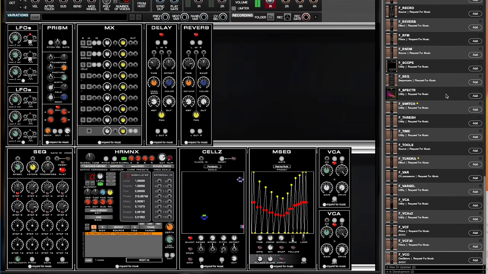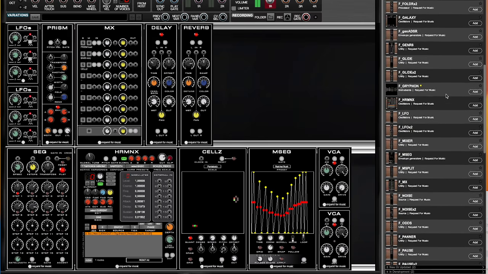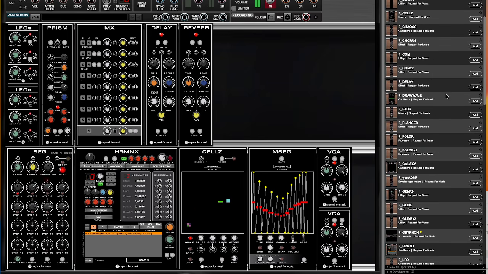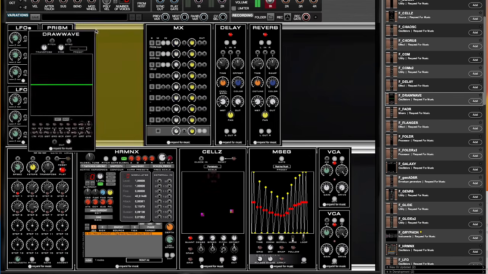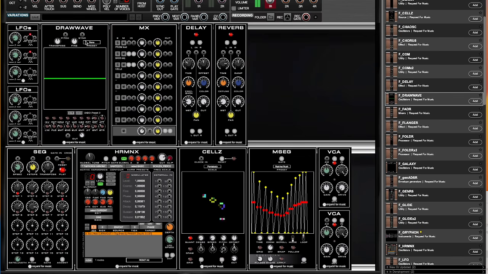But maybe it's best for me now to use my draw wave, where the draw wave behaves differently again, because you can create your own waves. So I hook this up to my pitch, just the pitch is enough. It also has a sync input if you want to sync it to any other sound. If I take the output of this, it's not going to let you listen to anything because there's no sound in there, but I can draw my own shapes.